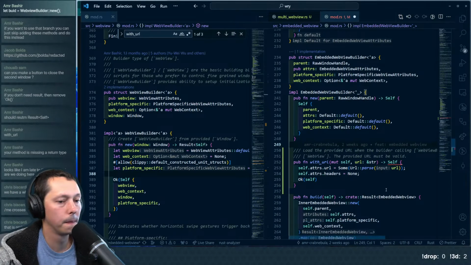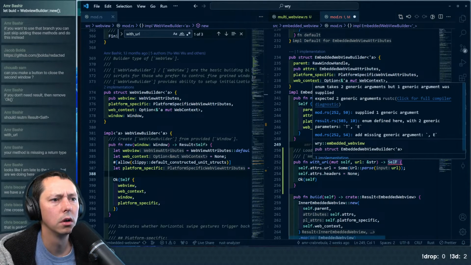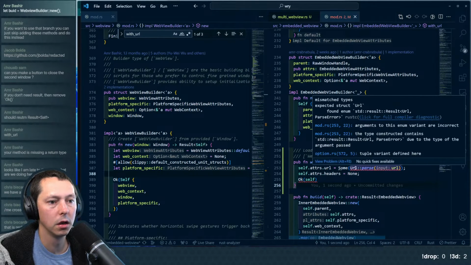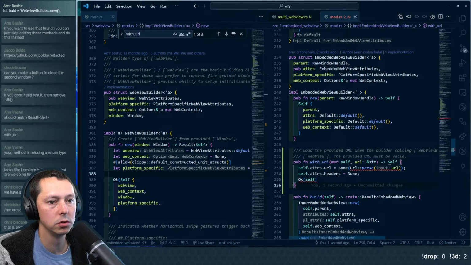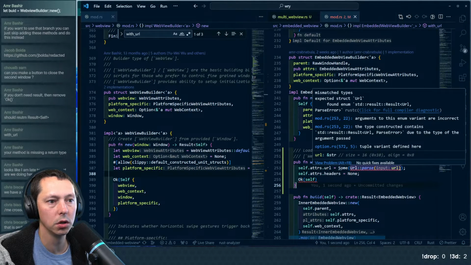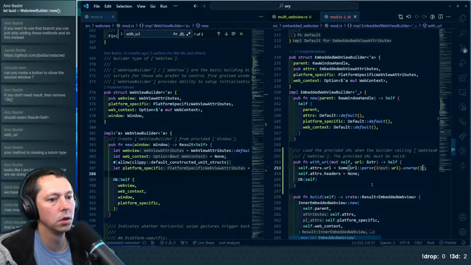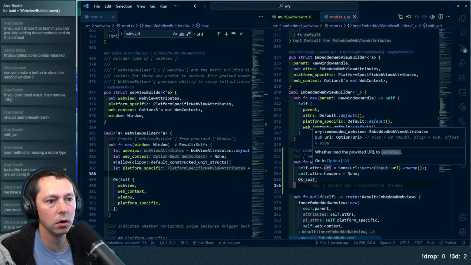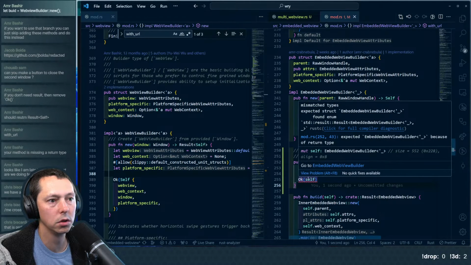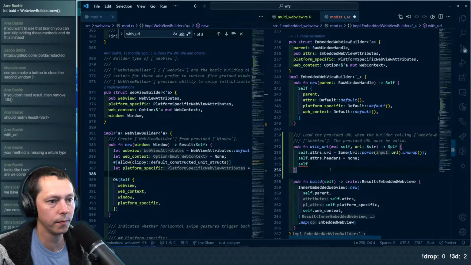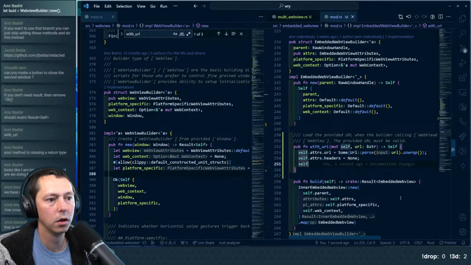All right, so let's go ahead and save. URL parse. This is giving us a result. So if we unwrap this, this is giving us an option, and headers none. And then I think we just need to return self here. There we go.